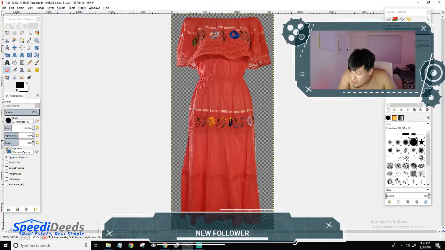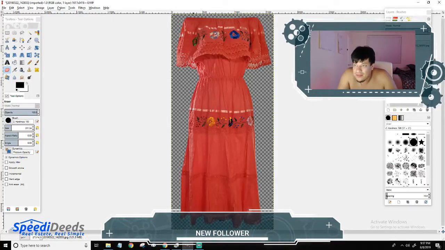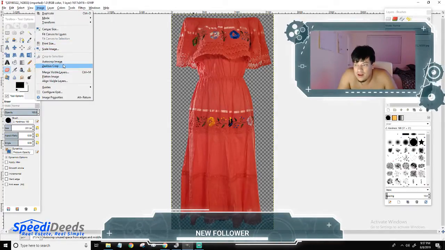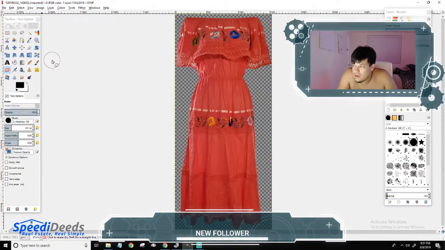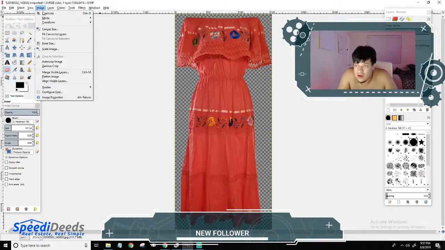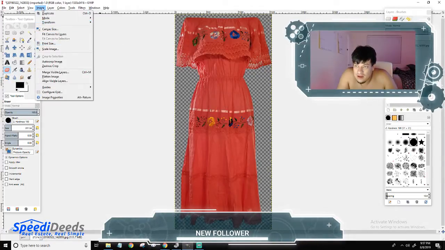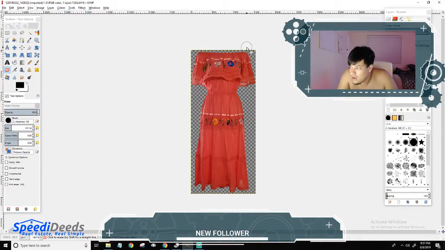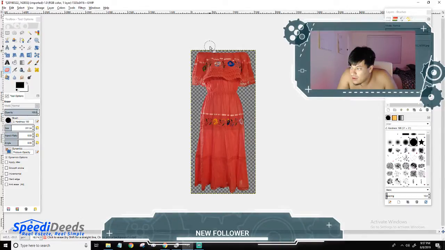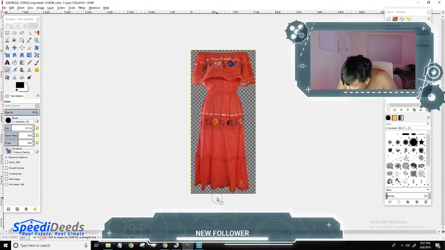Yeah, there's a little bit of a risk right here. And then you can check it by, oops. And then let's go in on this side. Same thing. So obviously there's still things right there. So what I'm going to do is view, zoom out just a little. And then you can go in and clean it up like this. Because now you can actually get those things that I missed.